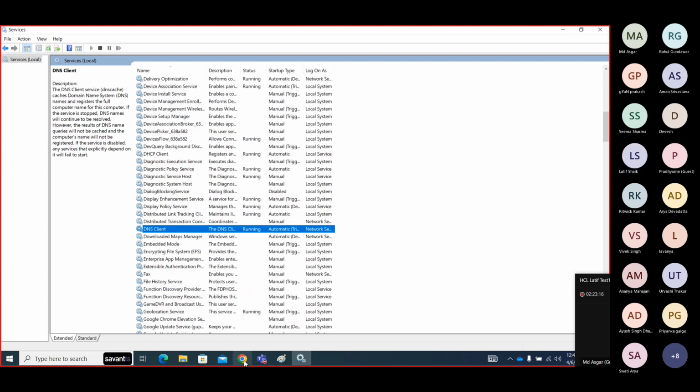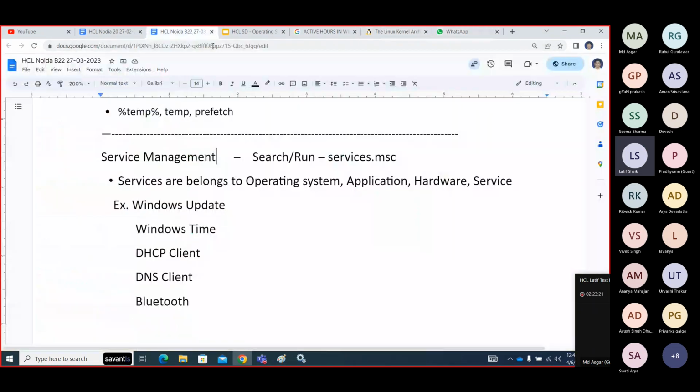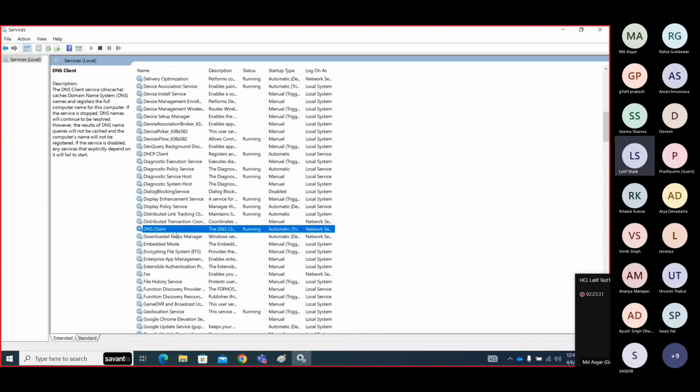DNS client. I open different types of websites here, right? So how are these websites getting an IP address from the DNS server? This DNS client is running. When you open a website with a name, this DNS client tries to get the IP address of that particular site from the DNS server.